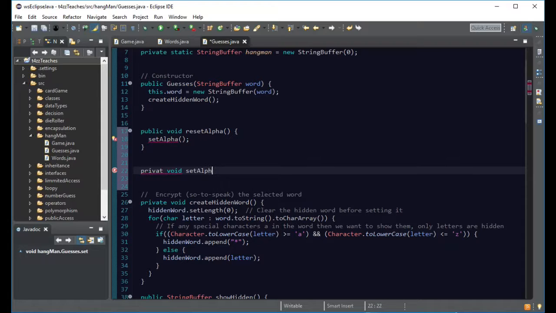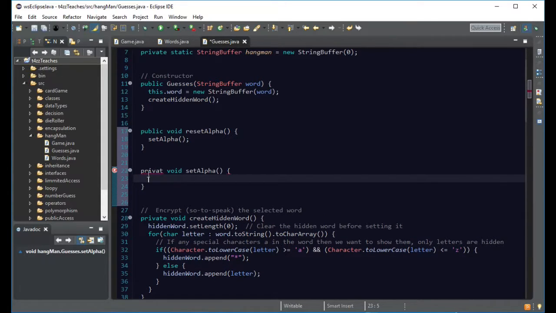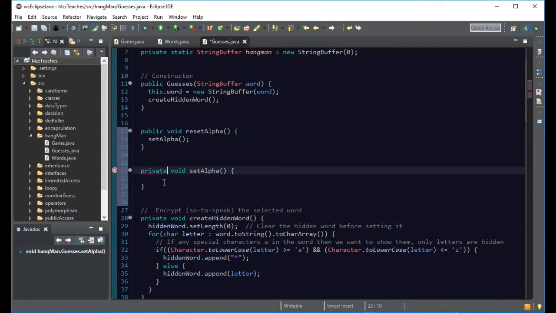Set alpha. And what set alpha is going to do is set all the letters of the alphabet. Because everything in the computer is simply a 1 or a 0, and 97 is the value for, I think, the letter A, and then 26 numbers later is the last letter, we can actually use numbers to set this.